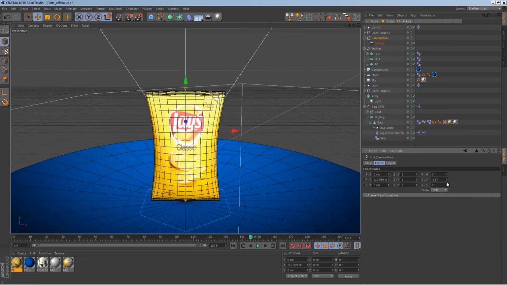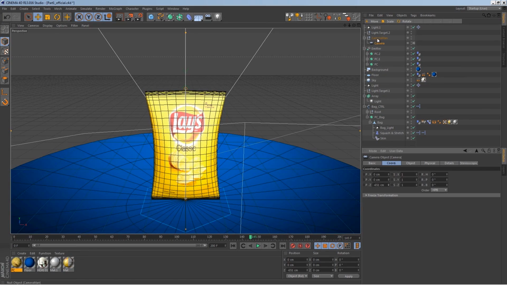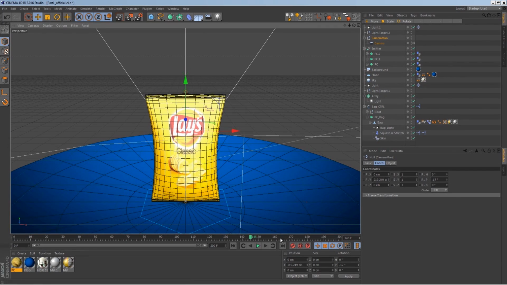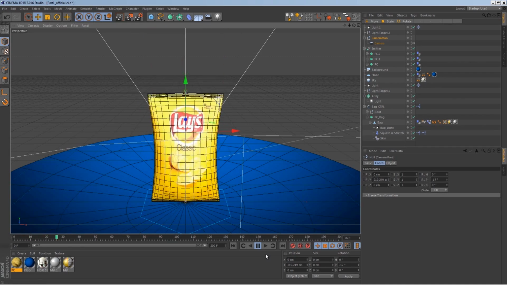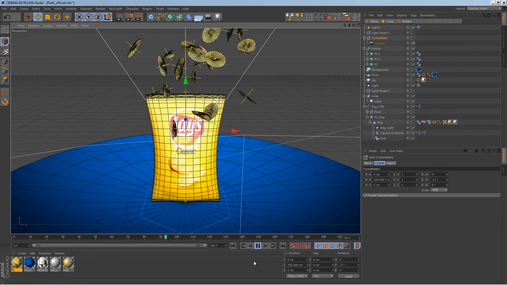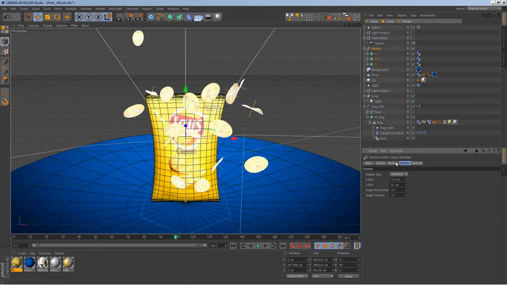I kind of want to see the top of it from the top. Like I said, everything is subjective. Whatever you think looks good is good. I'm just trying to show you the look. All right, I think this will be good for me.